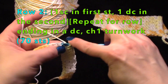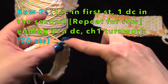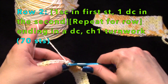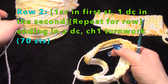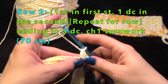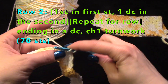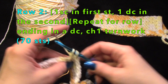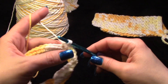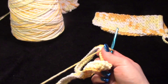You'll continue working this and I'll meet you at the end of the row. Now if you want to go wider with this, you can chain more — you can go as long and as wide as you like. Just remember on the ends you're only going to do a chain one, no matter what you end in or start in. Don't chain any more than one on the ends or it will get lopsided.